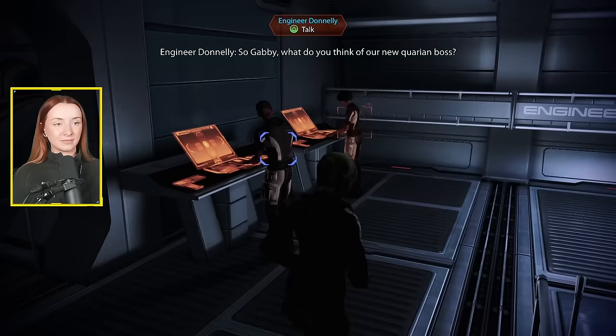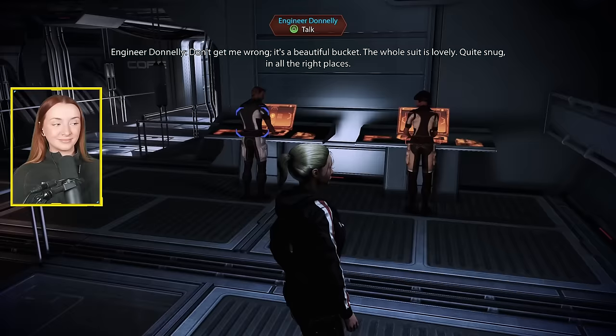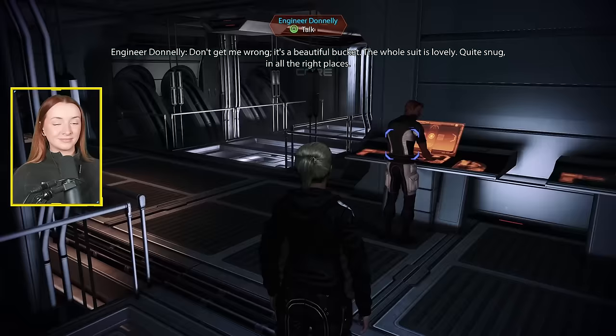So, Gabby, what do you think of our new Quarian boss? Hush, she's right over there. Ah, she can't hear us with her head in that bucket. Don't get me wrong, it's a beautiful bucket. The whole suit is lovely, quite snug in all the right places. You know I can hear you.